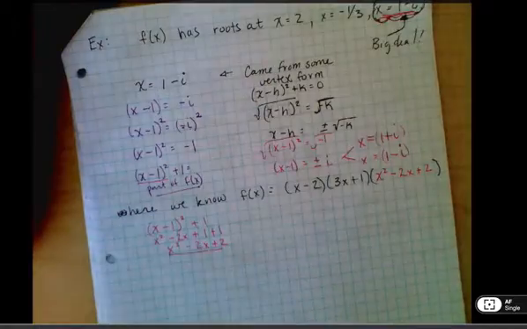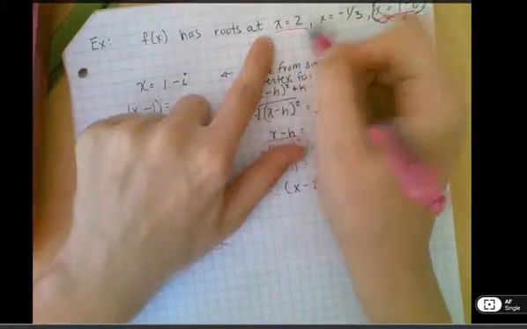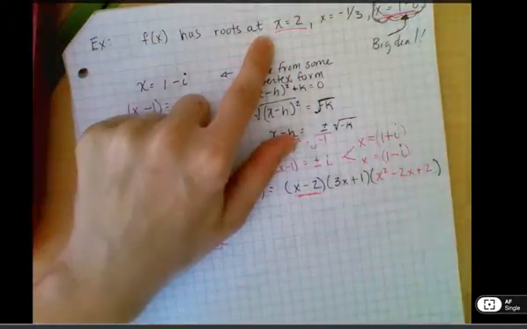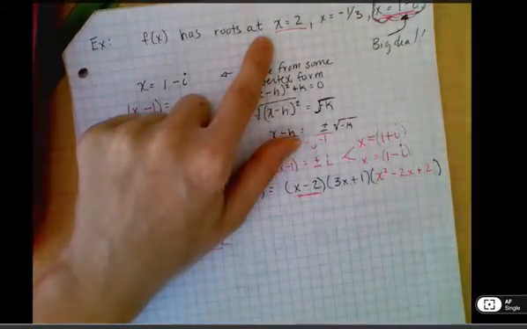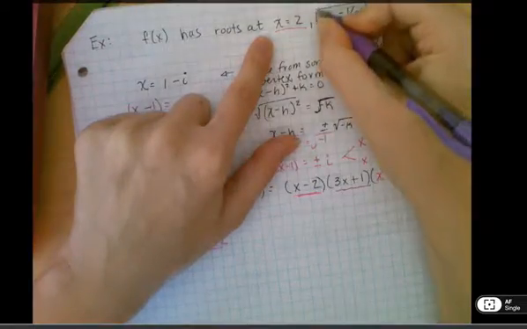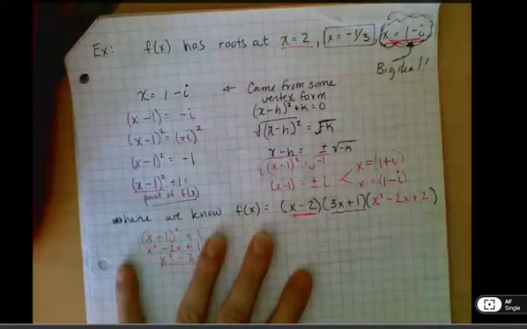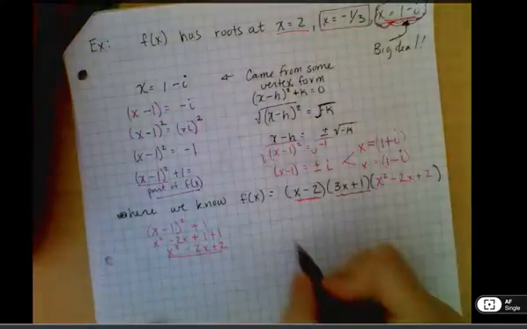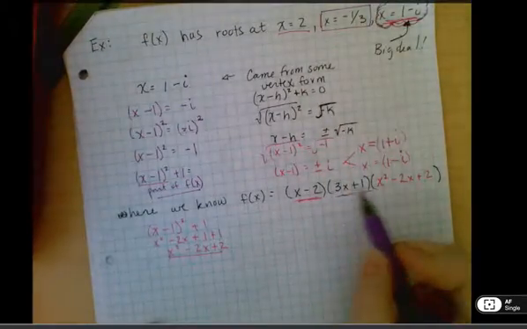Now you might be saying to yourself, I can see x equals 2 gives us this term right here, but where is 3x plus 1 coming from? Well, it's coming from right here. When we have roots, generally we don't put them in as a factor, so let's look at what that might have been to have given us this.